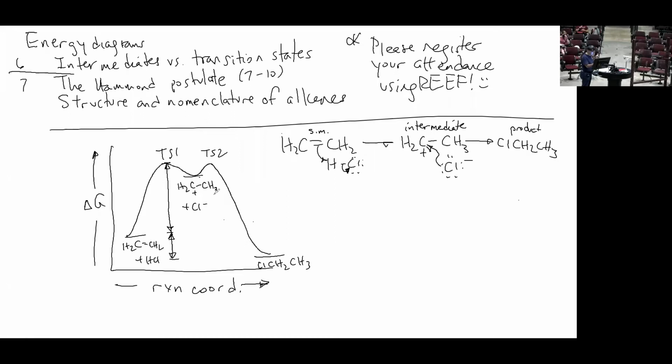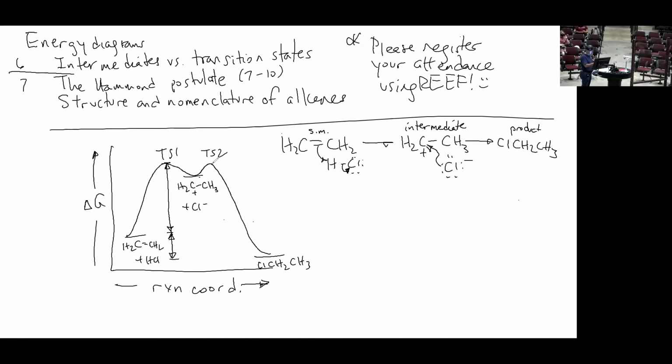And so you can watch me say this as many times as you like. But basically, as I think about it, I think there's going to be one fewer intermediate than the number of steps. So there's 2 steps to the reaction, we have 1 intermediate. And I don't see how it could be otherwise. I don't know that there's necessarily a rule that states that, but I think that's always going to have to be the case.